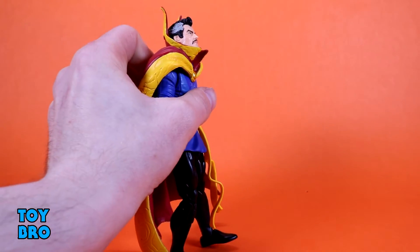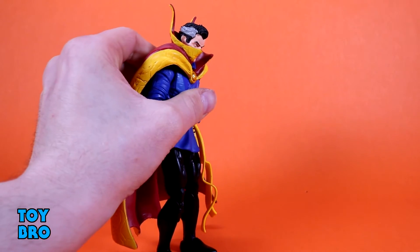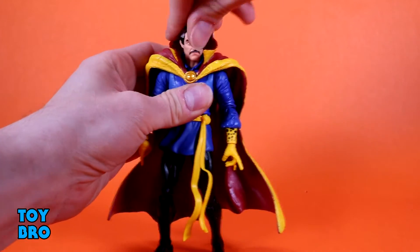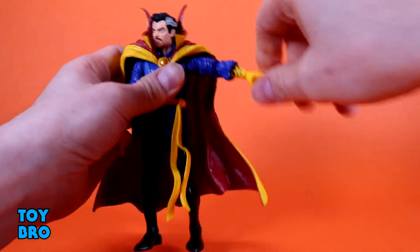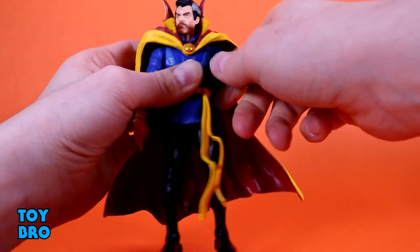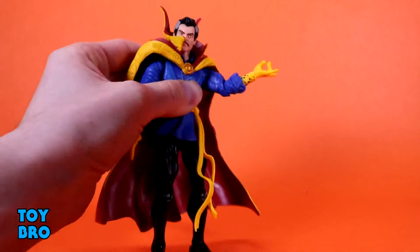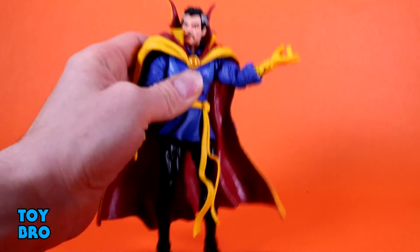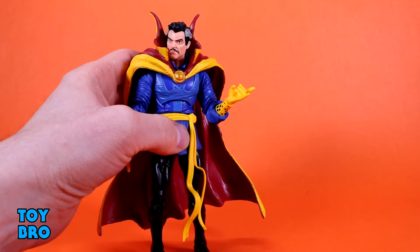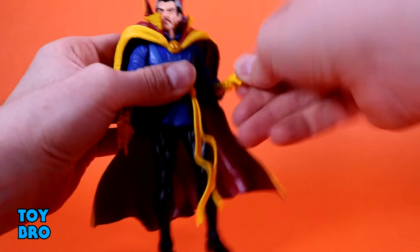He's pretty normal — not a whole lot crazy going on. The head can look up a little bit and down a little bit. The cape is going to obscure him a little — you've got rotation, but the collar is going to get in the way. Arms go out at the shoulders, cape's going to get in the way. There is no bicep swivel on this guy. Instead we've got deep-cut single-jointed elbows with rotation, so he is pinless by virtue of that, but not pinless double. It's not been a problem at all, especially just to get him into some spell-casting poses — works just fine, and it is pretty seamless. We've got hinges and rotation at the wrist.